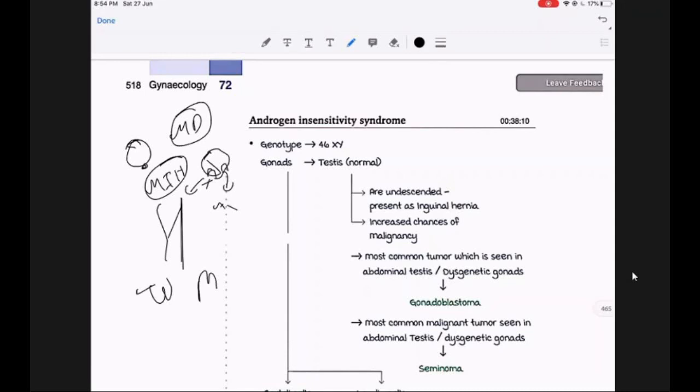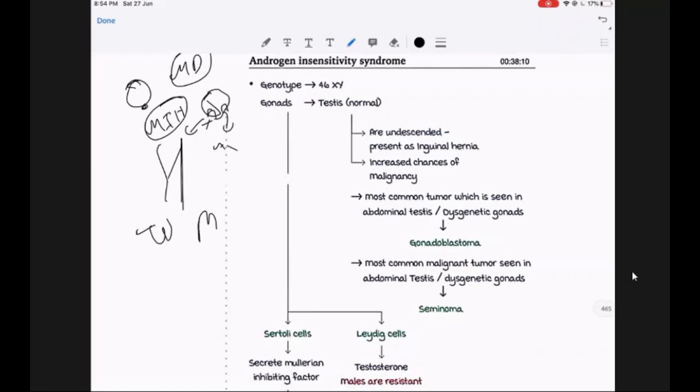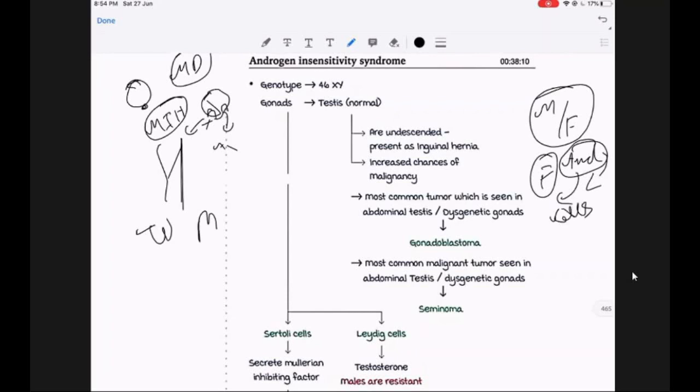Now, when you're born, let's say during development, are you a male first or a female first? You're a female first. This is an easier way to remember it. Then because of your androgen, you will grow a testis and your penis, right? If this androgen is not able to act on your cells, this process won't happen. So there won't be development of the penis.